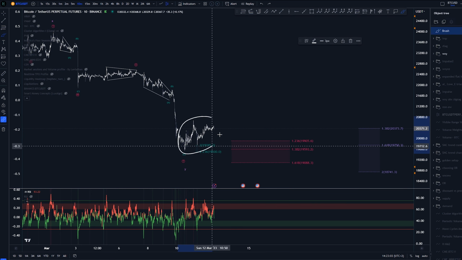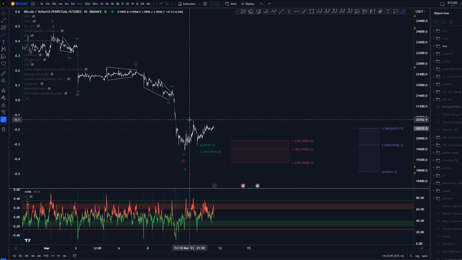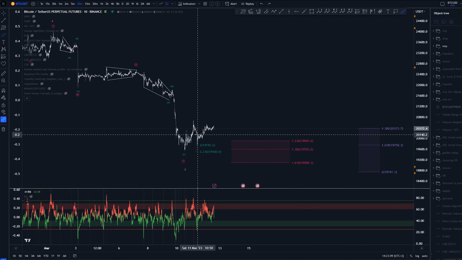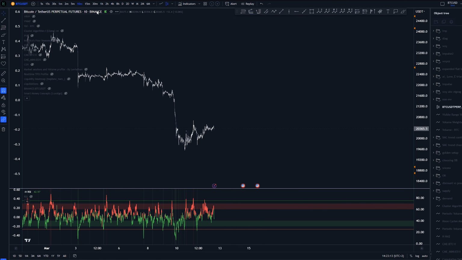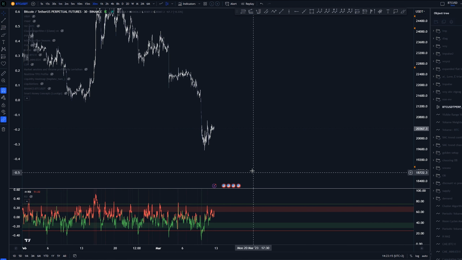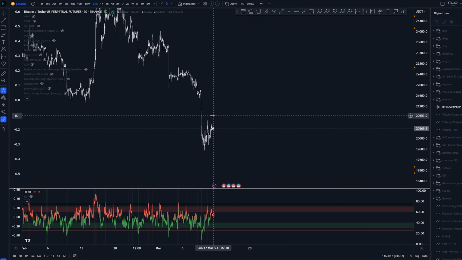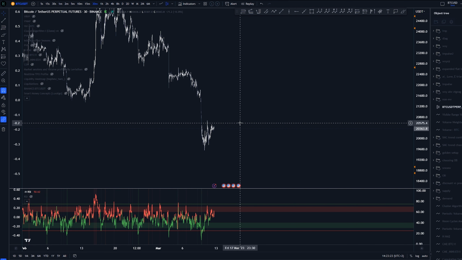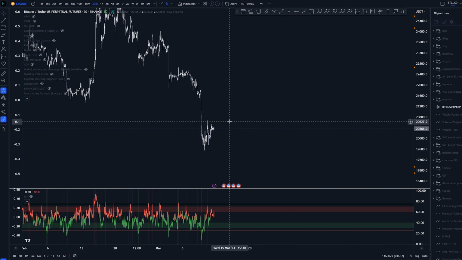Again, as we are seeing more three-way structures here, it is more probable that this is a correction of something and not a motive wave. So keep that in mind when trying to adjust and set your bias. My bias is still to the downside, as we have not received anything here that is giving me bullish vibes as of yet. S&P 500 is dumping as well, and we got a couple of nice trades there on the Patreon live stream last week as well.